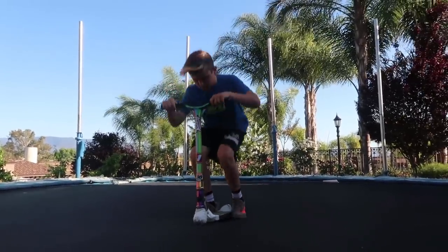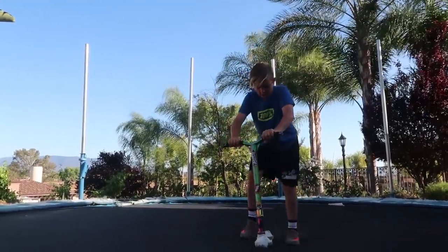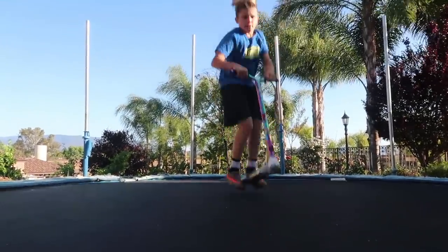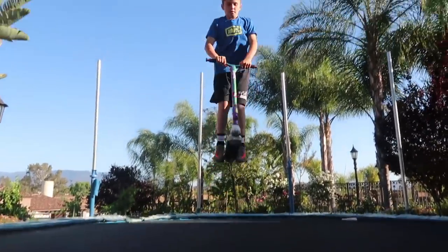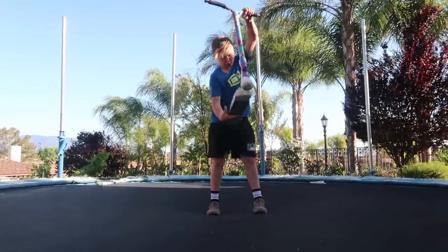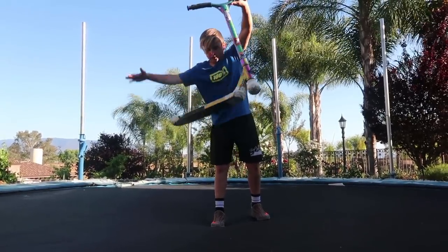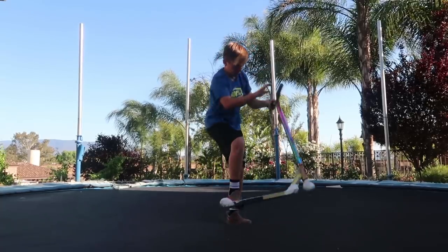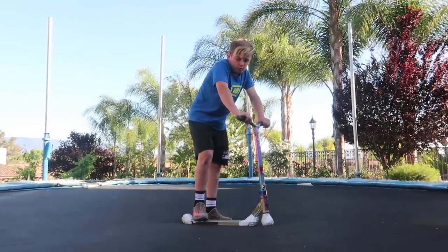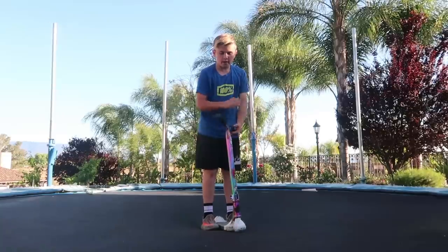The next one is a finger whip. People tend to do finger whips all the way out here and just hit it — you lose it. You want to keep it right under you, so you have leverage on the deck and just throw it. Kind of actually grab the deck and toss it. In the air, just flick it. Most people like to catch it in the air, but if you can't get enough air to do it quick, you'll catch it on the ground. If you're good, you'll catch it up here and then land.